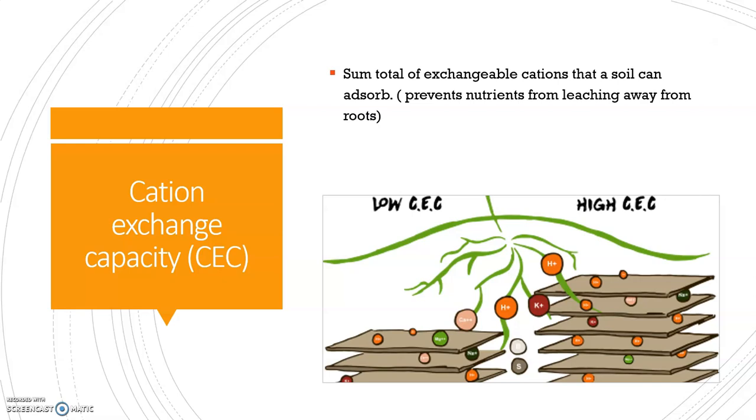This is why you cannot pump in, you cannot throw, you cannot waste your fertilizer. You have to do soil analysis to determine whether your soil contains low CEC or high CEC. If results come out with your soil containing high CEC, there are calculations, then you have to work out whether you can apply more fertilizer or less fertilizer. Compare vice versa with low CEC. If low CEC, it means you cannot apply a lot of fertilizer at one time.